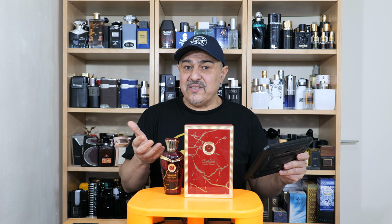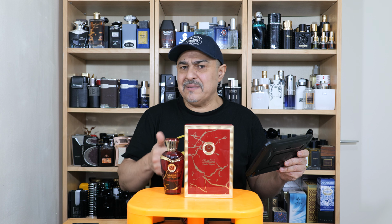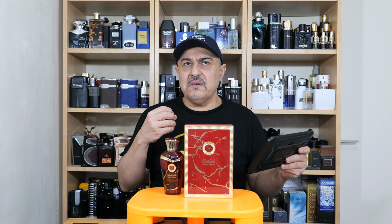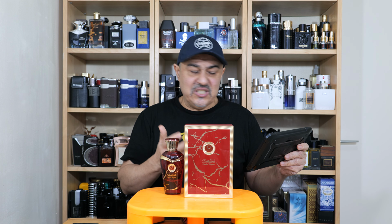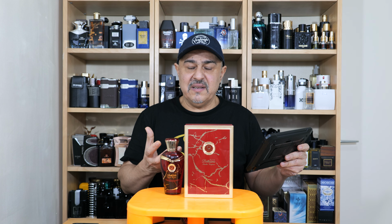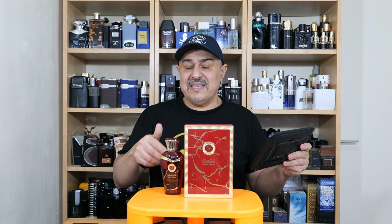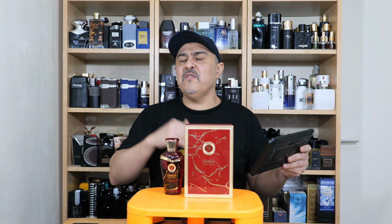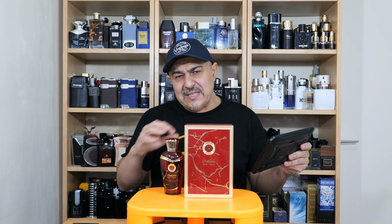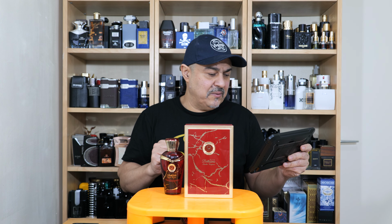So the white floral, as I said, I can smell quite a big jasmine in here, but it's not animalic, it's not one of those, what do you call it, indolic jasmine. No, this is very, very fresh jasmine, and it's a happy jasmine. And the lily of the valley giving it that powderiness. Definitely I smell something powdery in here, but overall it's not too powdery. It is a hint of powderiness, but it's not a powdery fragrance per se. It's not like a baby powder.